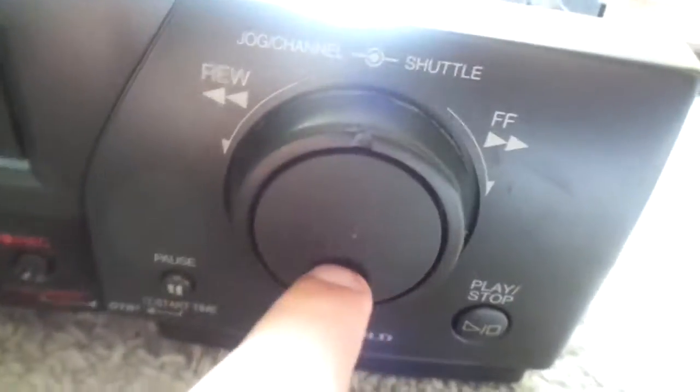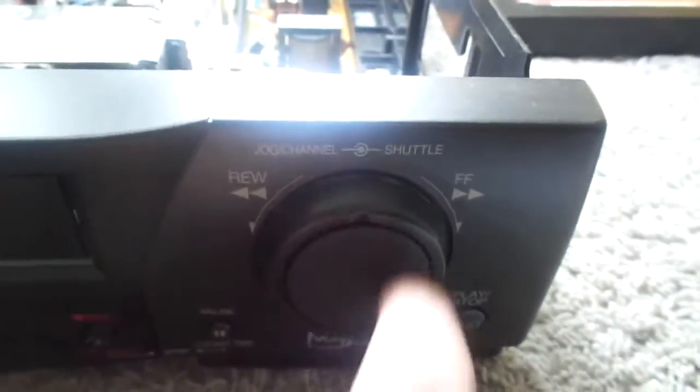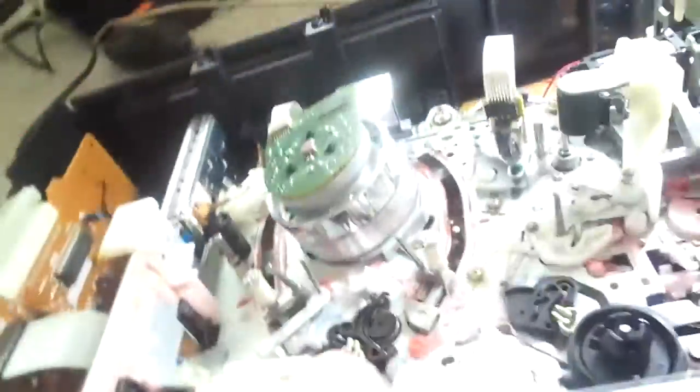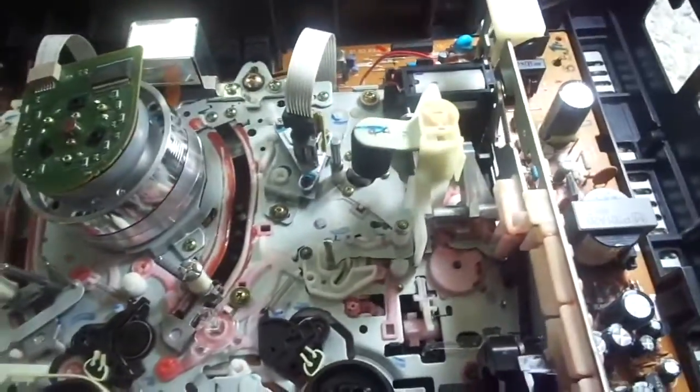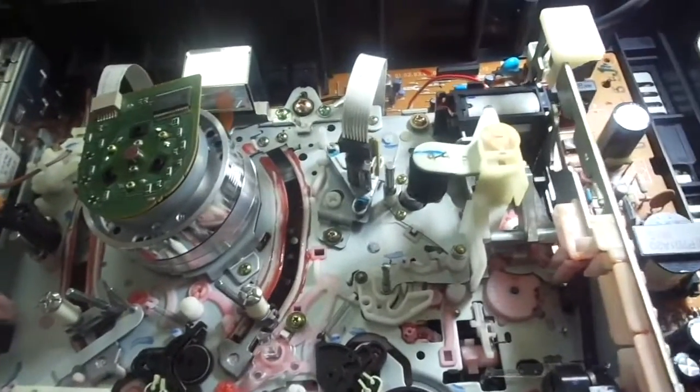What's also nice about this is that there's a jog shuttle for the rewind and fast forward controls, and a little knob to tune for the channels, as you can see right here. So that is pretty cool. Right now I'm going to hook this up to my TV and see if the video and audio portion works.